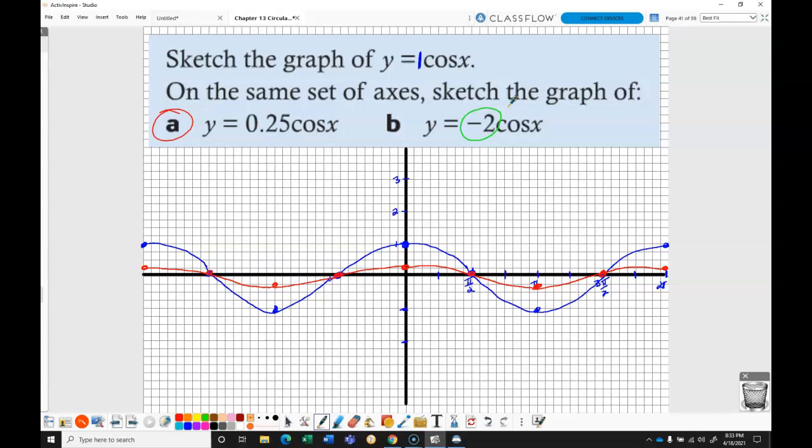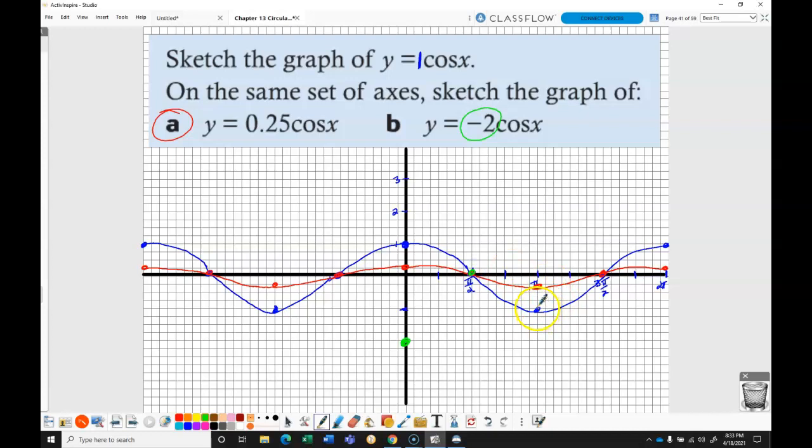Now, this actually is two things that's happening here. It's making the amplitude double its size, but then it's also flipping it over the x-axis. So instead of this point being at 1, we move it to 2, but then flip it down to here. This point being at 0 stays at 0 because we multiplied by 2 and it's still 0, and we flip it and it's still the same.